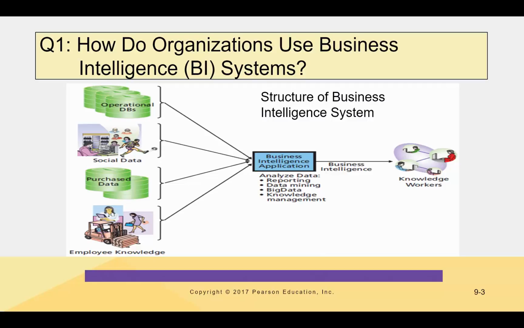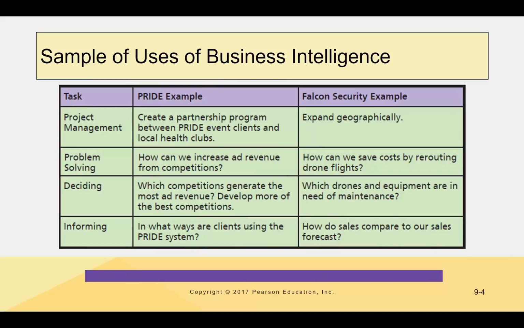Records who was shopping, when you were shopping. They know your gender. They know what you bought. They know what you paid for it. They can analyze and be able to know what to stock, what to sell, and how to encourage you to spend more money. So then this is all done based on knowledge workers and what knowledge workers do.